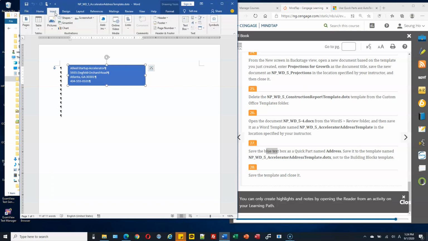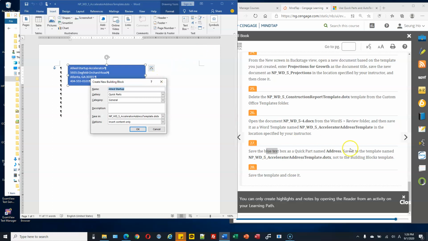Okay, so make sure to click the boundary of this text box, and then in the Insert tab, in the Text group, here is an icon. This is the Quick Parts arrow icon. So click this Quick Parts, then you will see the last one, Save Selection to Quick Part Gallery.